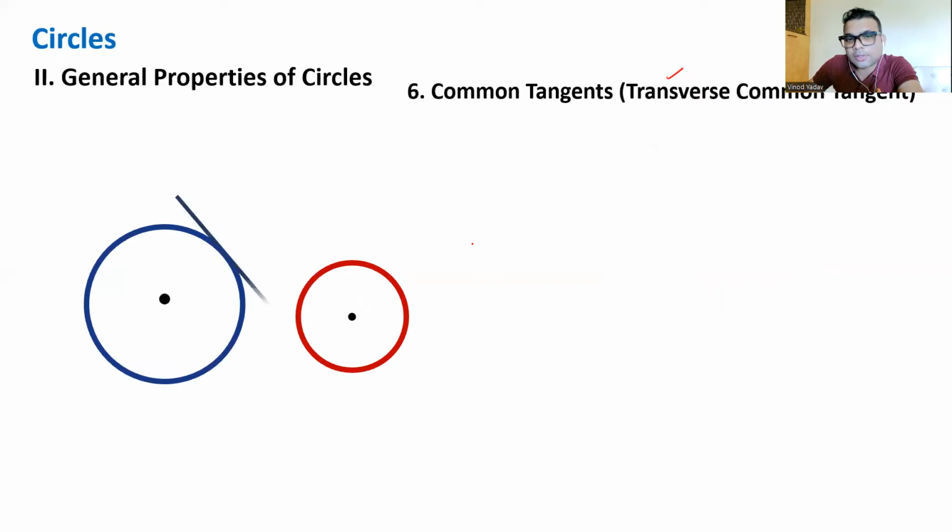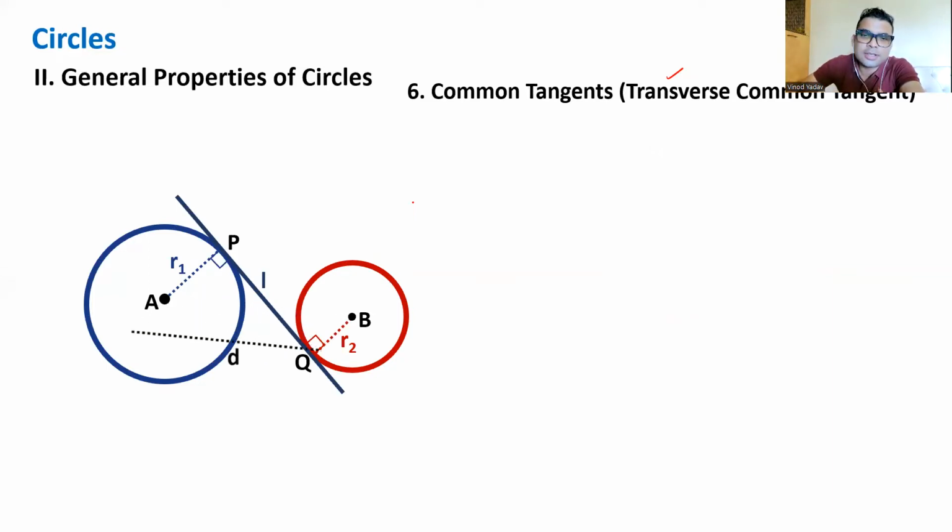Okay, great. Next, transverse common tangent. Now you will see, you'll understand yourself. Both the circles, or both the centers, are on the opposite side of this tangent. Correct? Again, both the radii will be known. Distance between the centers will be known. Using this, we can plan and find out the length of this PQ. Again, the smartness is how will you plan Pythagoras?